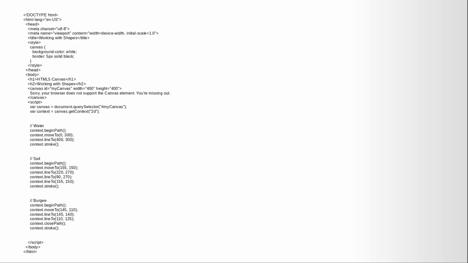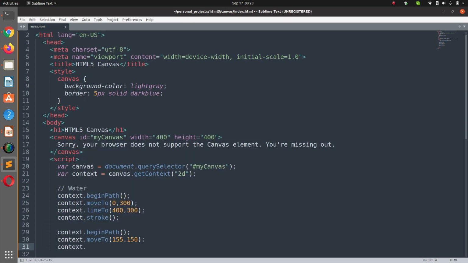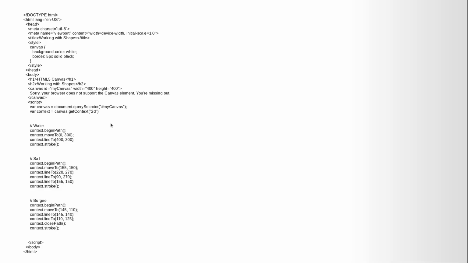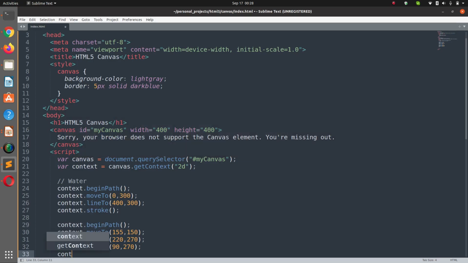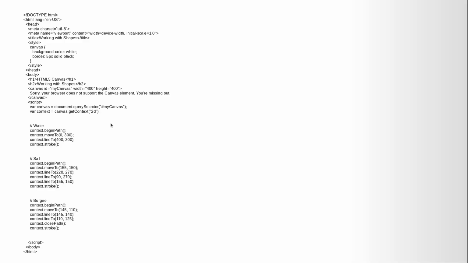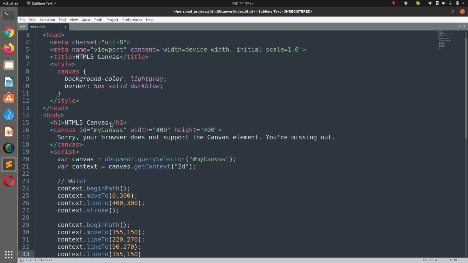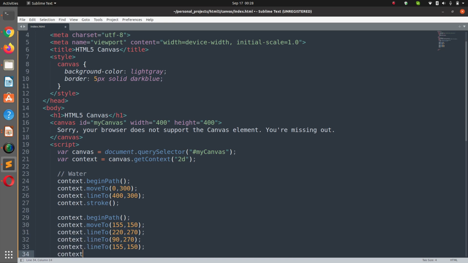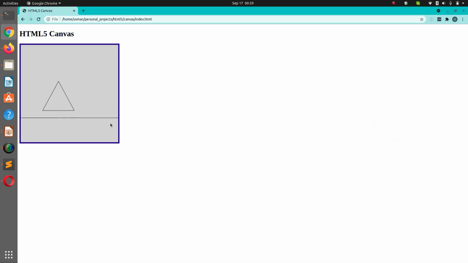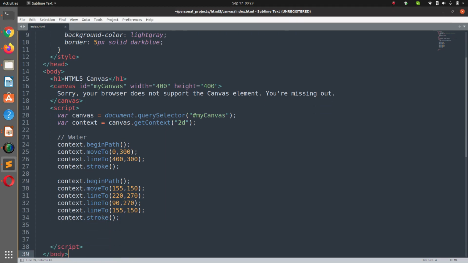Okay, then we have context.lineTo(220, 270), context.lineTo(90, 270), and context.lineTo(155, 150), context.stroke. So let's save the file and view the results in the browser. We have a triangle now. Great.